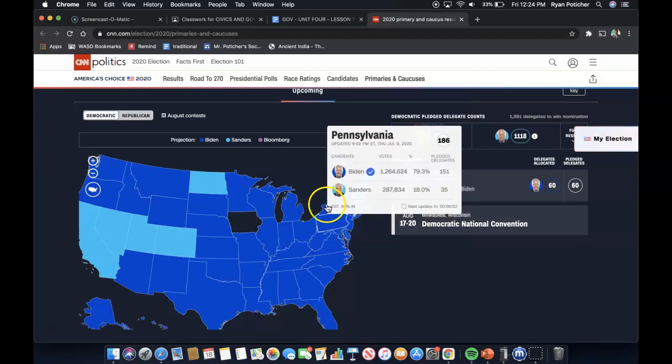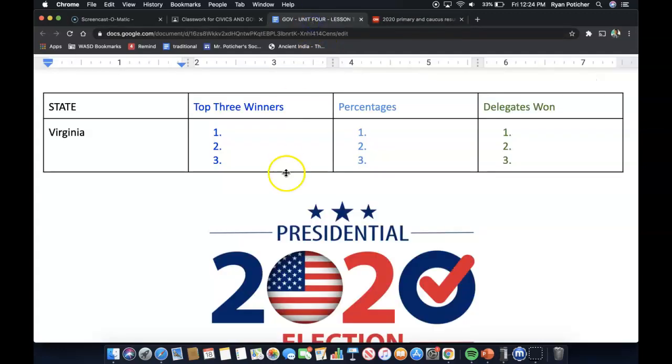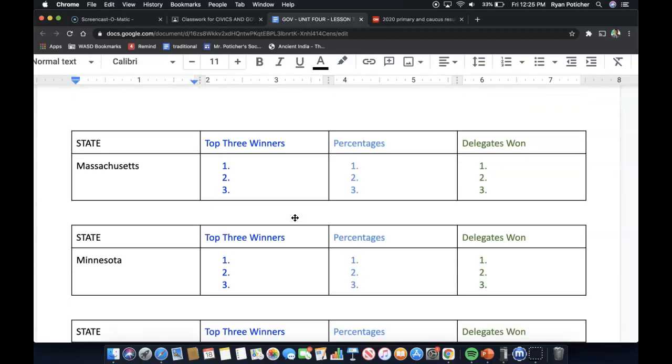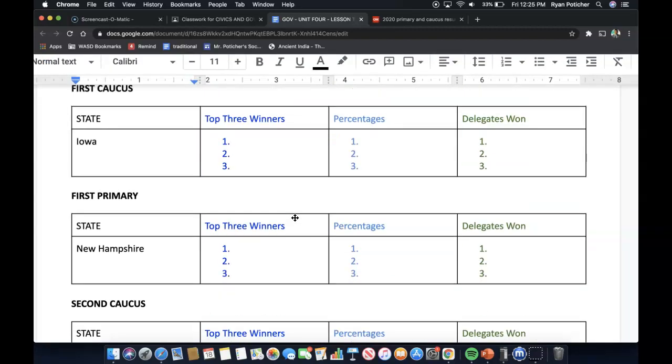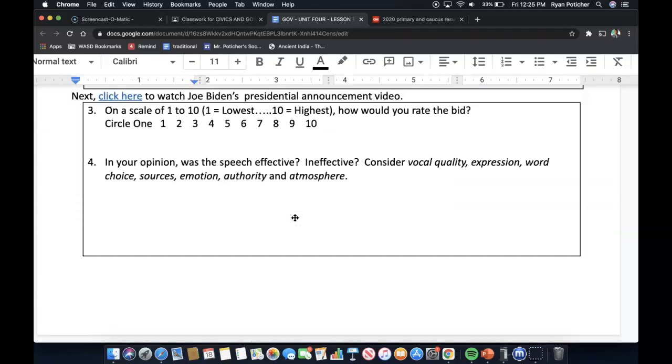So guys, after Super Tuesday, it became pretty transparently clear that Joe Biden was on his way to become the nominee, and with Bernie Sanders dropping out and some of the candidates doing so as well, this cleared the path to his nomination going into the convention, which is what we're going to pick up on next time we have class.